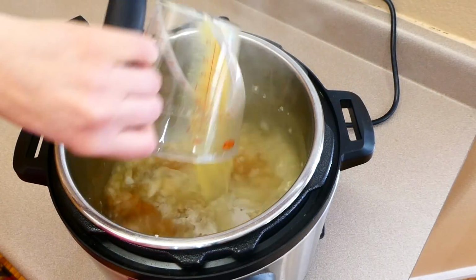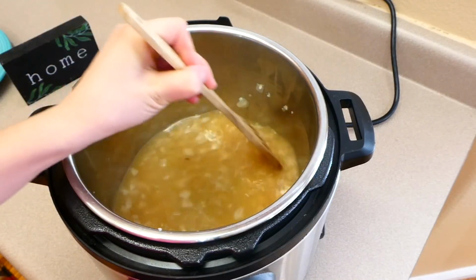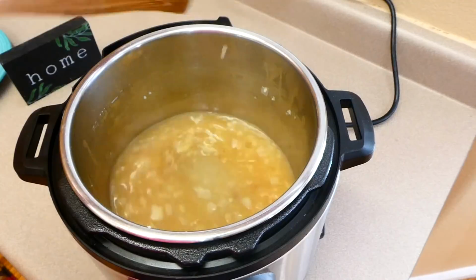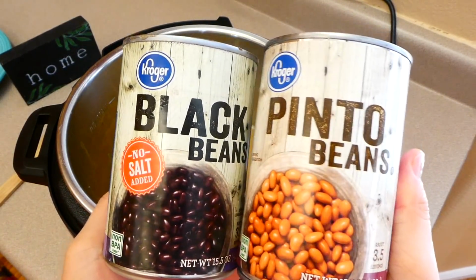Once my onion is translucent, I'm adding in my 2 cups of chicken broth, and now I'm going to scrape the bottom of my Instant Pot. You don't want anything stuck on the bottom of your Instant Pot, or while this is cooking, it's going to indicate the burn sign, so just keep that in mind.